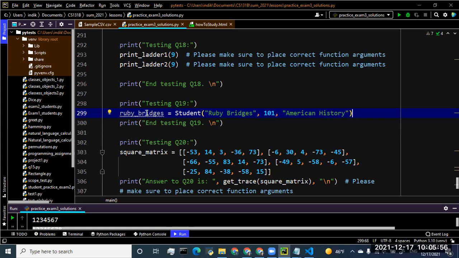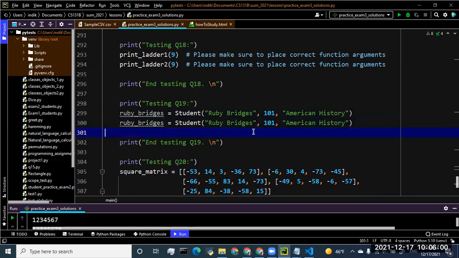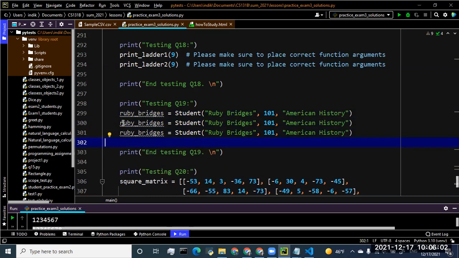Similarly, I'm going to copy to create the other student objects. This one, James Meredith. Notice I use the same name for the object name. You don't have to do that, but it's more expressive that way. You can use student 1, student 2, which is fine.